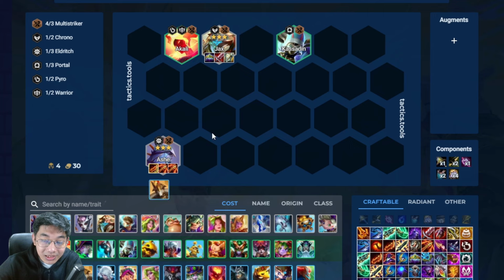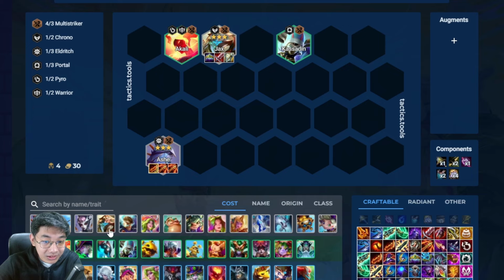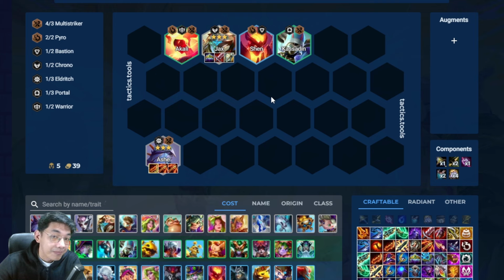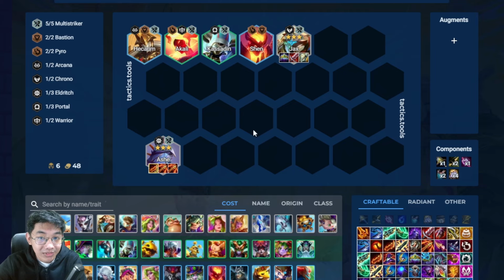If you can't find the 5 Multistriker board yet, then you can put in any random thing, legit any random thing. Well, not that, but you can put the Chrono guy in for some stuns. We can have 2-star Blitzcrank for some tankiness, 2-star Warwick for some tankiness, 2-star Jace for some tankiness, it's okay as well. And you can also have Shen if you get lucky with Shen. So this is basically your level 5 board and your Jace stage. From this point, you want to level up. This is your level 6 board.